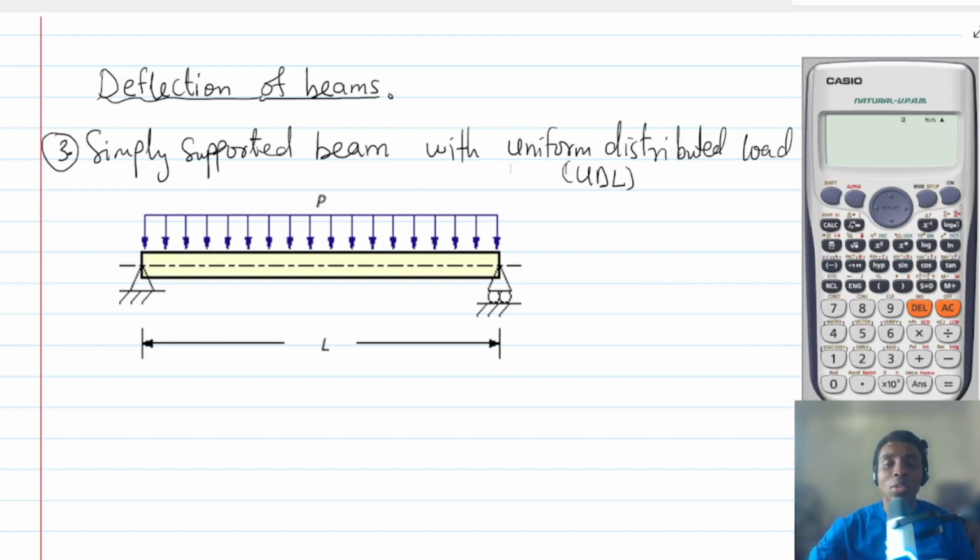Now, the first thing that you are going to do is to find the reactions at the support. Okay, so let's try and find the reaction at the support. Now, one thing that you also have to know is that whenever you have a distributed load, it is a load which covers a certain part of an area. Okay, so to be able to find the equivalent load, this is what you are going to do.